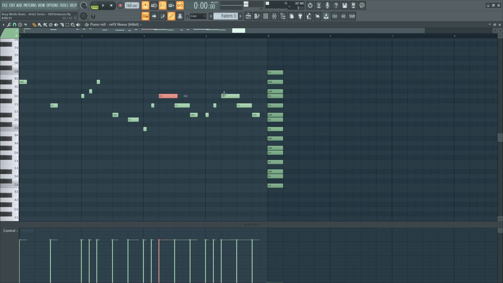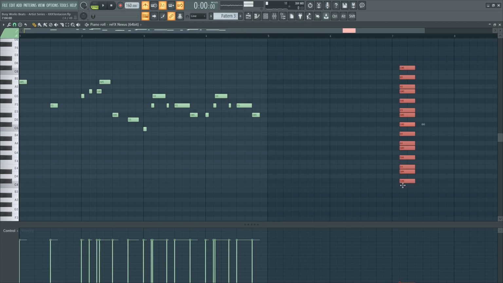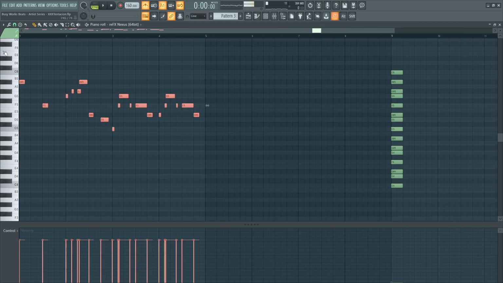Let's get this timing right. I had it timed differently in my head. Make sure these notes don't overlap at the end so they don't pitch back. Okay, and my ear again is telling me it needs a change up. So let's copy this over one more time and just change that last note.